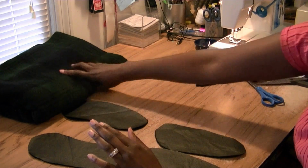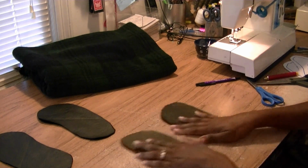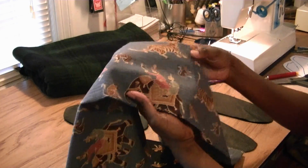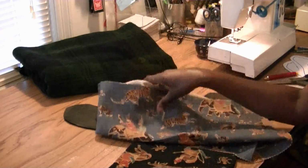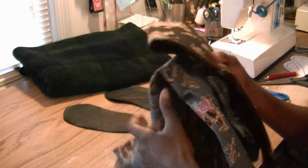I decided I wasn't going to use this fleece because I wanted to make this a little fun for the girls. I wanted to have something exciting for them. I thought this would be fun because as they're wearing their slippers, they can be identifying the animals on here. I had one in blue and one in black. This is going to be the outer portion of the shoe.